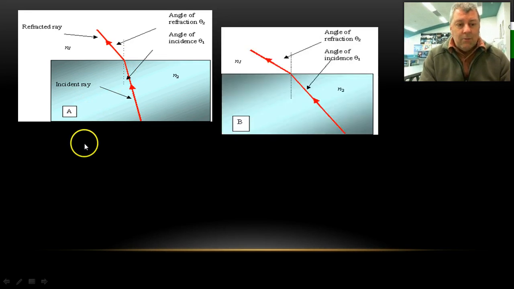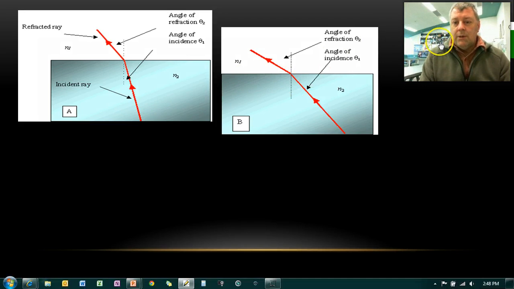So here we move on. We're increasing this angle. So what's a nice colour? Let's go green. Yeah. So here we've got an angle. This angle is now increasing, and so this angle here is also increasing. And this angle is going to be bigger than this angle because we're going from more dense to less dense.